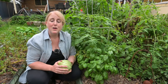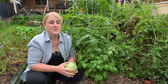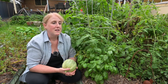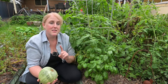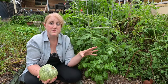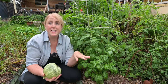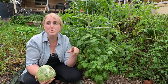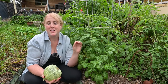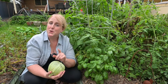I've had a really low bug season, apart from the caterpillars. There haven't been slugs, there haven't been snails, there haven't been as many aphids. And I think the aphids is also because I planted a few Brussels sprouts and left them around as a trap crop, and that's been extremely effective. But also all the tiny finches in this area, they're always zooming in and out eating bugs, so I'm loving the little finch help and the willy wagtails. They're just so cute and so helpful, but got to protect the fruit.